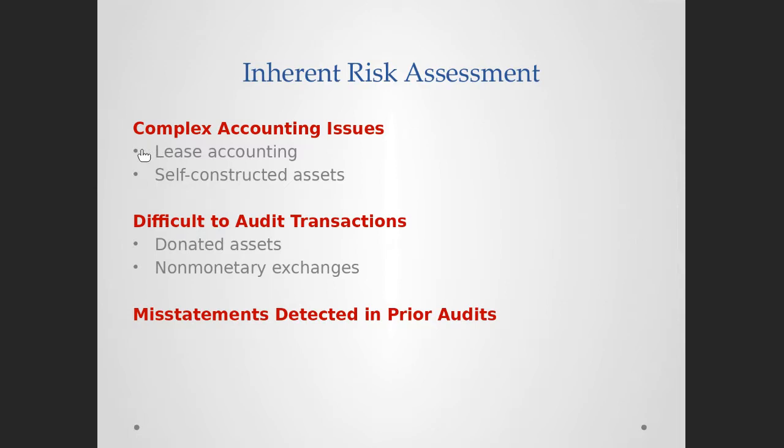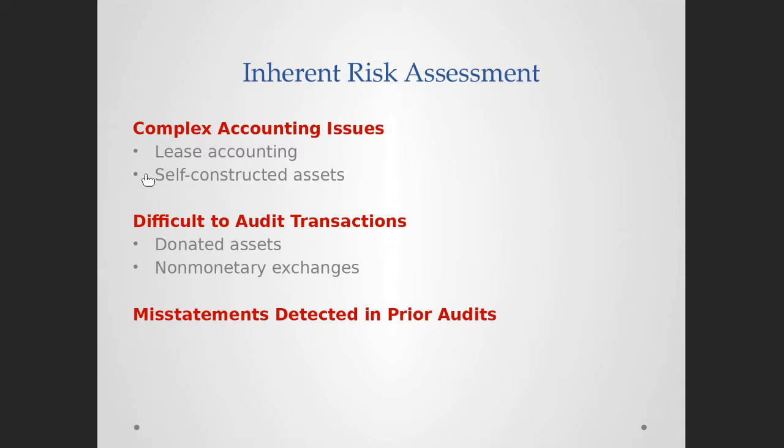I told you about the capital and operating lease, so there could be a difference between the auditor and the client. Also, there is an issue of self-constructed asset. If you buy something and you pay $1 million for it, you can record it easily. But if you self-construct it, it becomes difficult to account for it because you have built it over a period of maybe a few years, and you have to keep track of how much was spent.